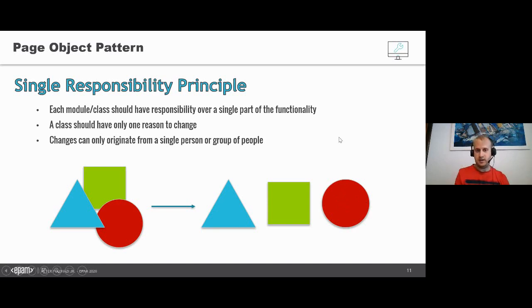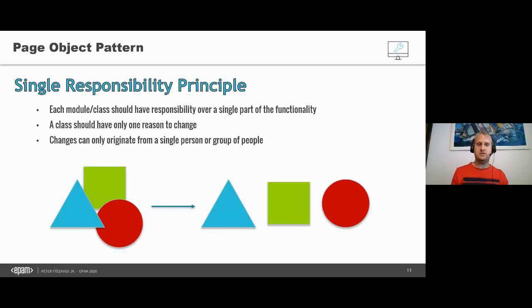Now, this is a very, very simple description of the single responsibility and a simple example. But of course, in real life, with huge systems, there might be robust classes and classes that are really difficult to maintain. So when we talk about changes, it's way more difficult to understand what changes may affect those classes and which parts of those classes.